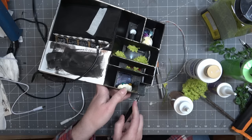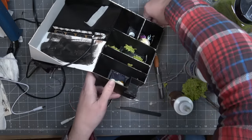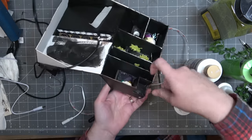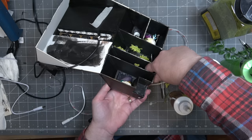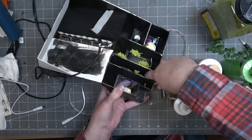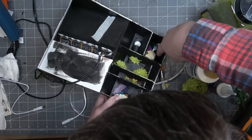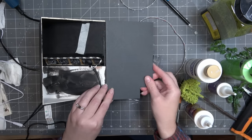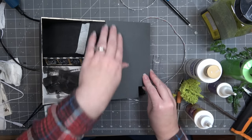I'm going to permanently install the lights now because I do need to close up the back, so I want to make sure the lights are in place. I made it flush with the bottom so the bottom of the console can sit flat, but that does mean in the future when I need to connect the rest of the light string, I am going to have to cut a hole in the floor where it connects at the bottom, which is fine with me, that's what I've planned all along. Now that the lights are in place, I can cover up the back.